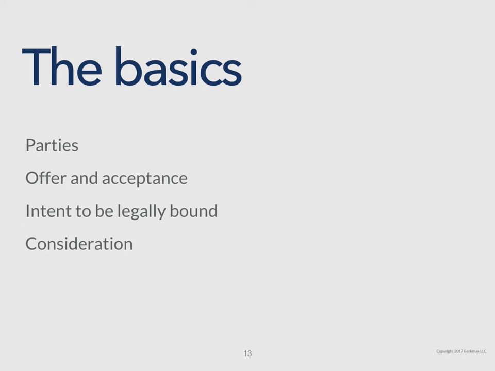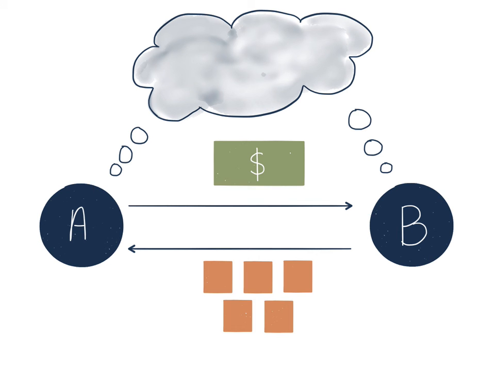To review 4 basic principles of contracts, there need to be at least 2 parties. Yes, there can be more. There needs to be both an offer and an acceptance, and an intent to be legally bound by those parties, and an exchange of value. And when you bring it all together, you have party A and B exchanging, most commonly, money for things. They might be services. We're speaking very generally, and they have a mutual intent to be bound by that contract.